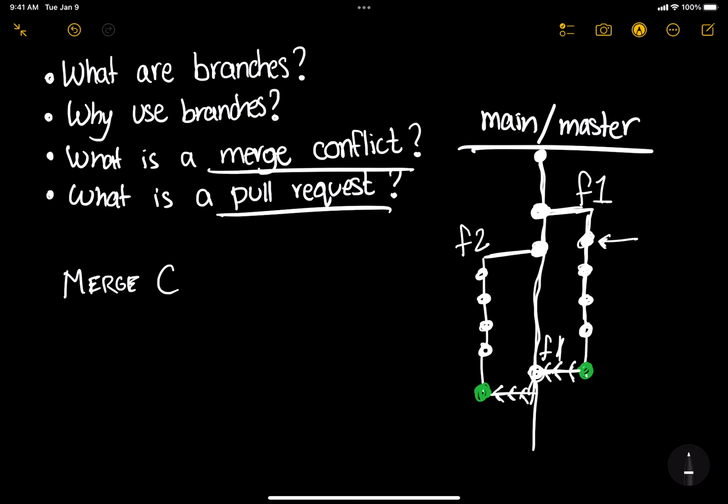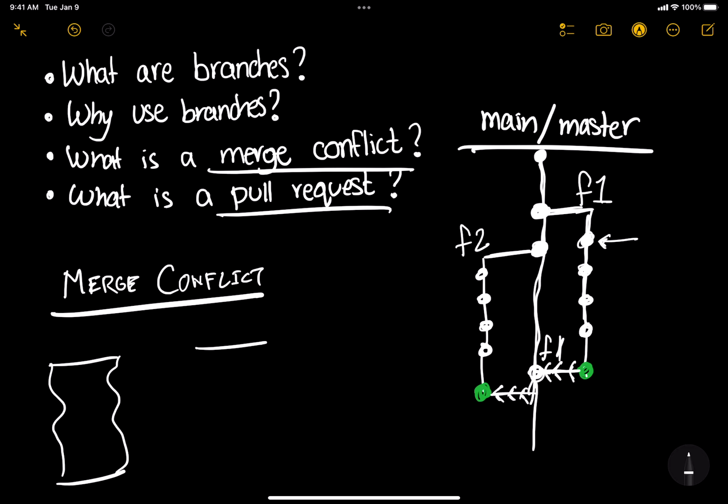And I kind of brought that up before, but we'll now fully get into what that is. Now what a merge conflict is, let's say person A and person B were both working on code changes that affected the same file, right? Let's say these are files, and let's say this is login.java. This is also login.java.